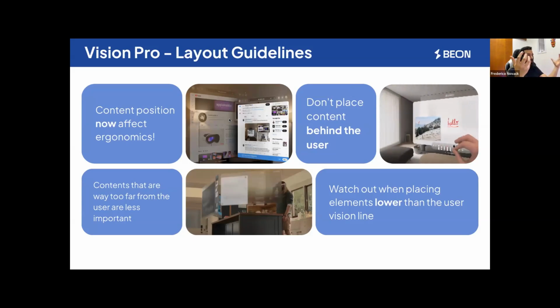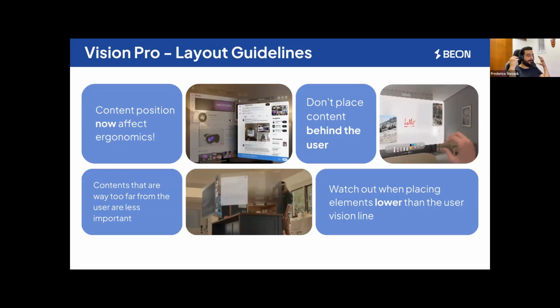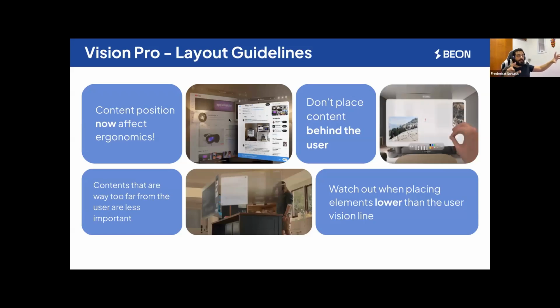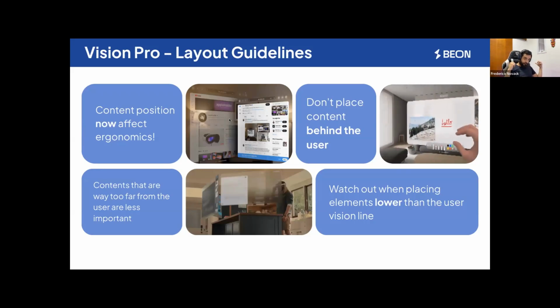Content position now affects ergonomics a lot. Again, we don't have a physical screen. Now if I add a screen in front of the user, that screen will have the user's attention. Don't place content behind the user. The user will not see it unless your app demands it. But don't put screens behind you, okay? The user will not expect anything behind him.